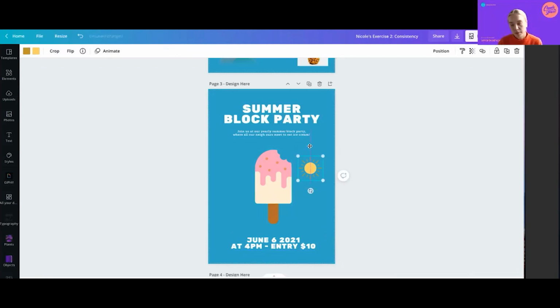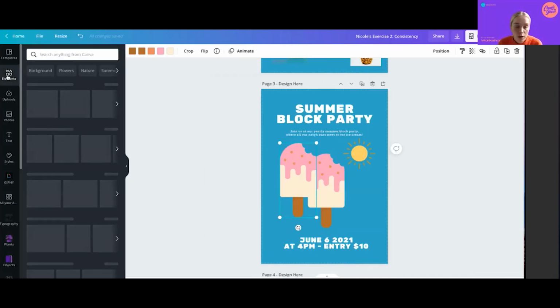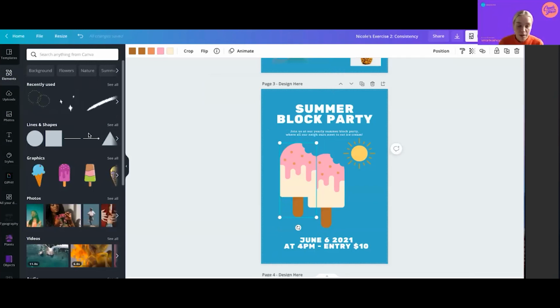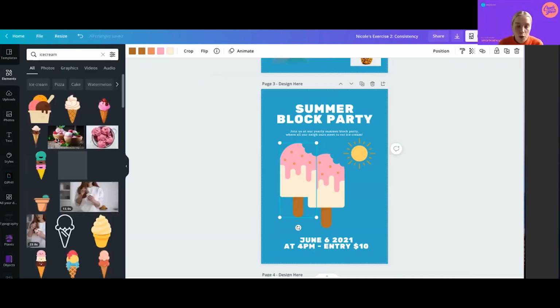Put an ice cream. It's looking a little bit lonely, I think, at this stage. So I might just copy this little ice cream. I might change the colors. So some of the illustrations, you can search for things in our elements bar or tab. And you can search for anything. You can search for ice cream and more options will pop up if you don't like the one that's being suggested. Obviously for you, when you're designing your own ones, you can find any type of element that will suit your design and the message you're trying to tell people.